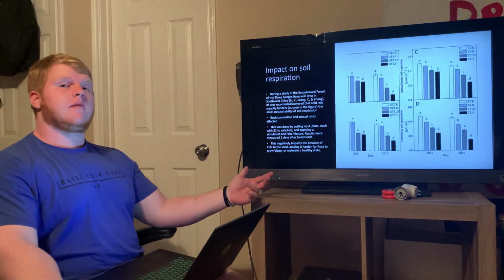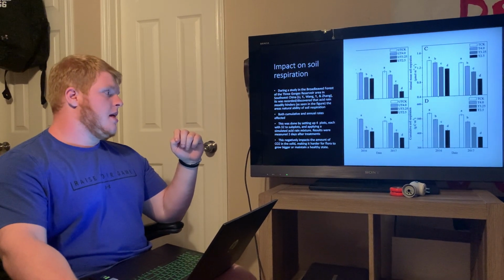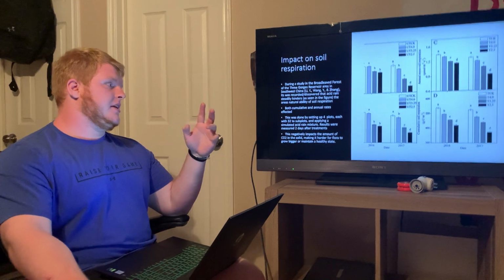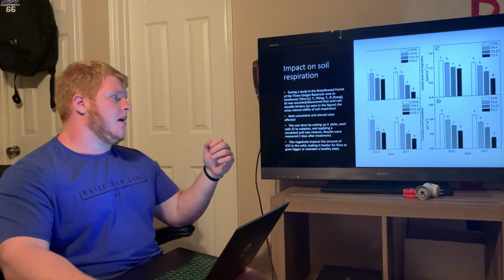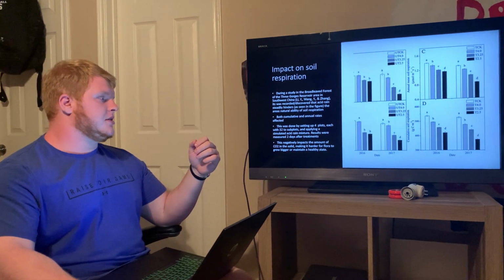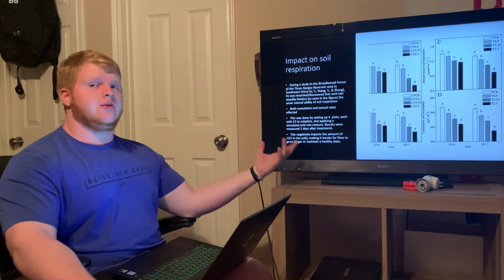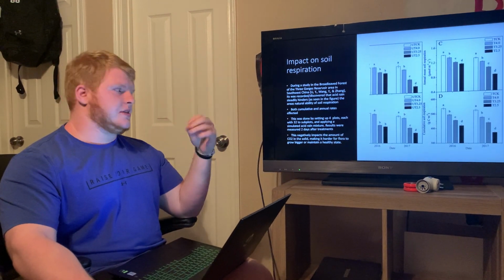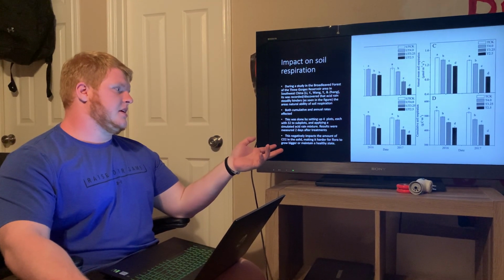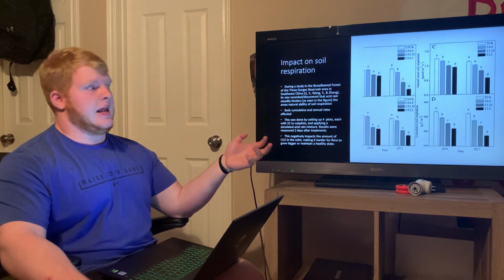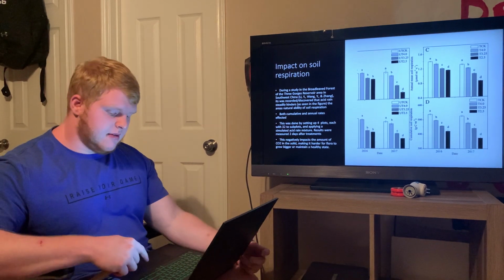This was done by setting up 4 plots. Each one had 32 subplots. And they applied a simulated acid rain mixture to simulate the acid rain in China. Results were measured 2 days after treatment, where they'd apply it, then 2 days later they'd go and take the soil sample. This negatively impacts the CO2 in the soil and how well flora can grow and maintain a healthy state.